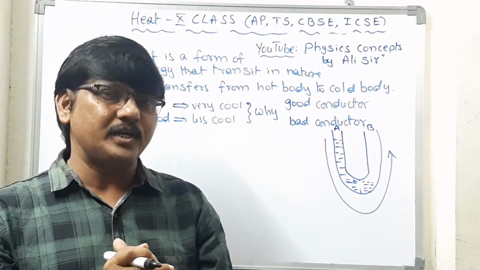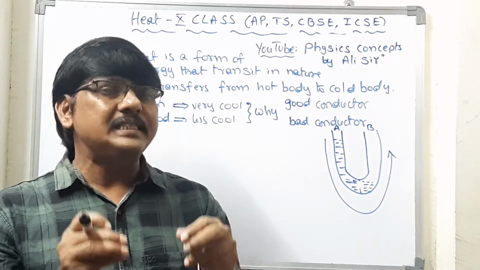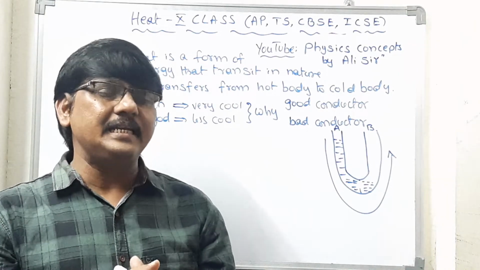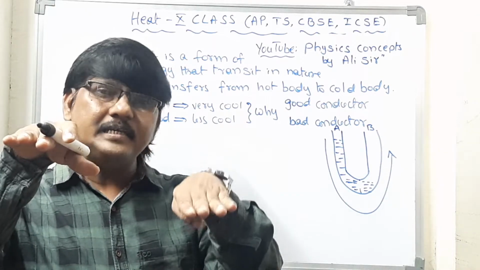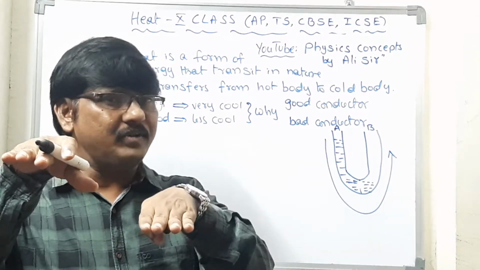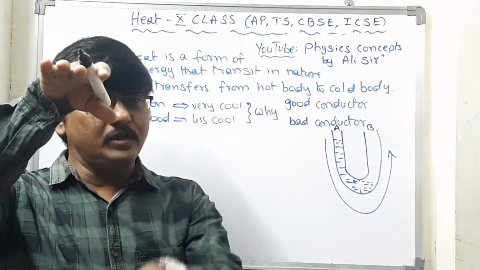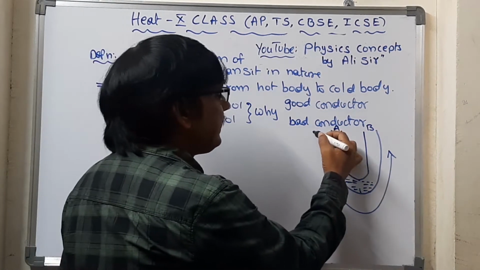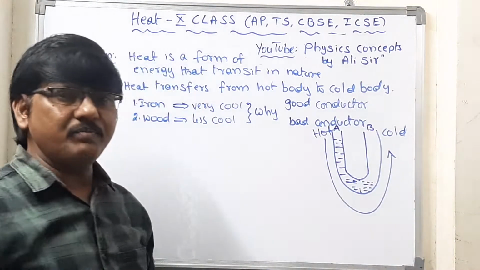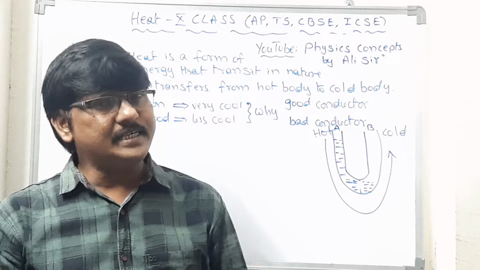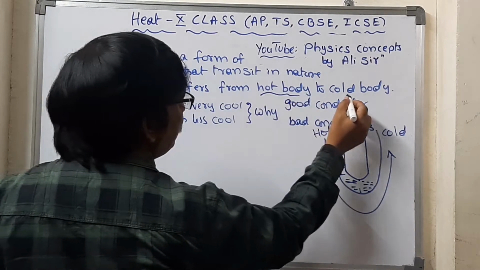Heat is also like that only. The heat will transfer from a hot body to a cold body when there is a difference in the heat energy between the two systems. If one system has high energy and the neighboring system has less energy, the heat will automatically transfer from the high energy to the low energy. Imagine that this is a hot body and this is a cold body, so the heat will transfer from the hot body to the cold body. Did you understand that? So the heat transfers from where to where? Hot body to the cold body.